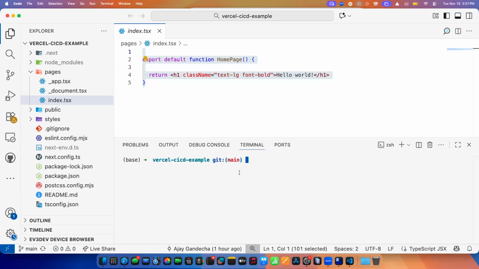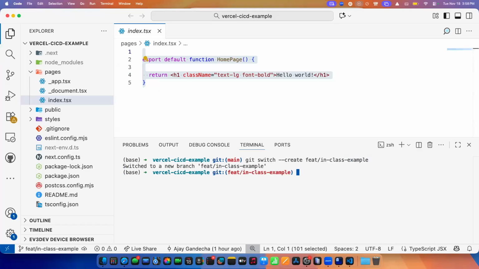So I'm going to create a new branch for that. I can say, for example, git switch -c. This is switching to a new branch and creating it along the way. And then I'll write feat/in-class-example. All right, you can see I have created and switched to this branch.